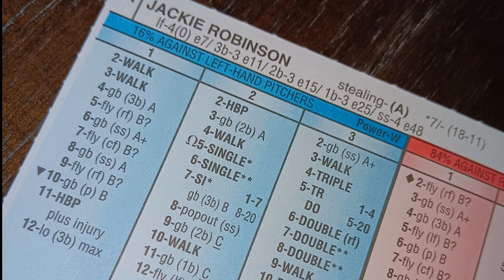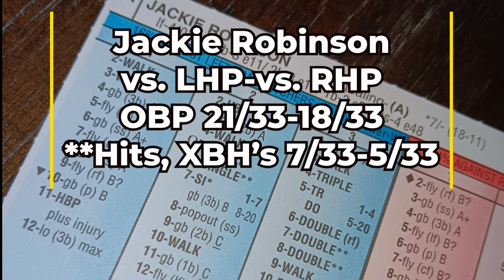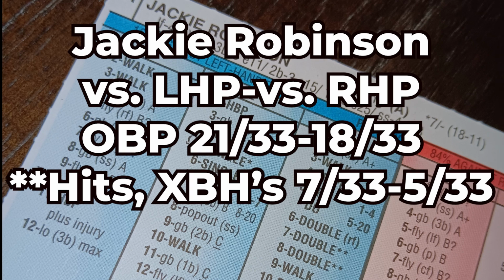Your cleanup hitter, left fielder Jackie Robinson, and you could see looking at those numbers that you really have a really nice dual threat batting cleanup in this Dodger lineup. You got Jackie Robinson, who has tremendous numbers getting on base, and he has very good numbers when it comes to hits with multiple base advancements. So you're looking really, really good there.